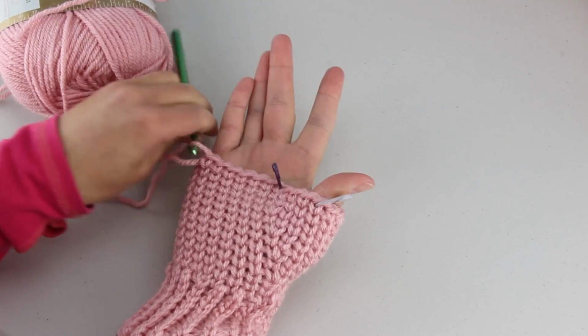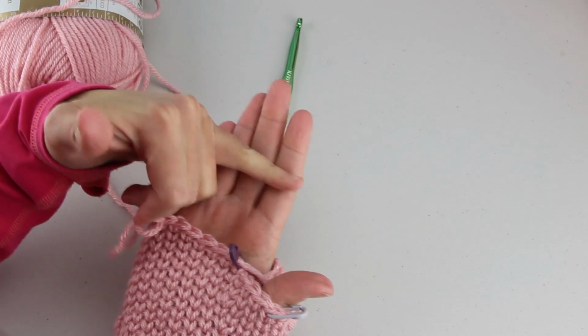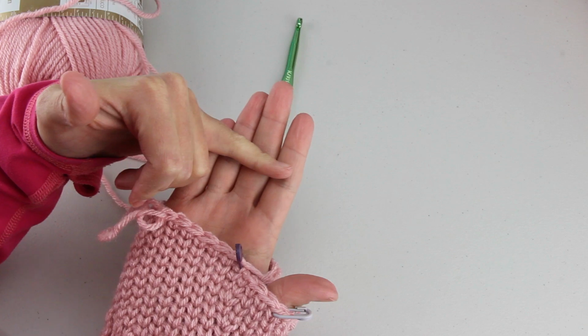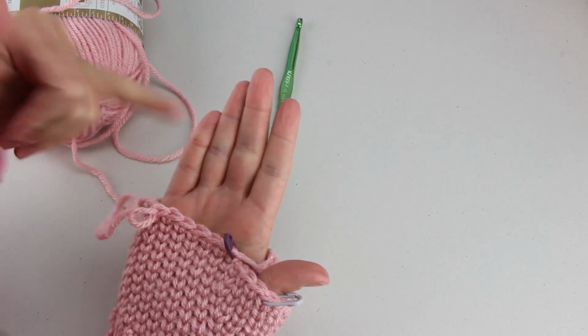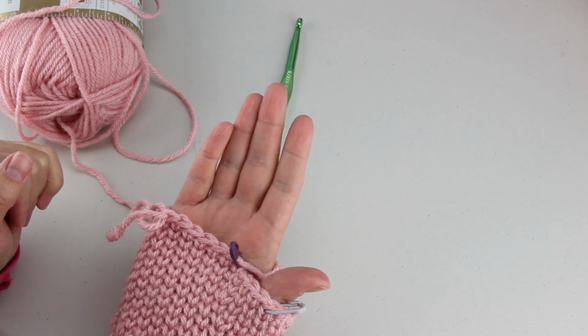So now here's my thumb hole, and you want to work up till you get to about here on your hand. So continue your rows, and I'll meet back with you once we have enough finished on our glove.